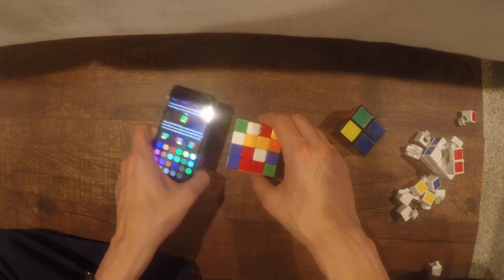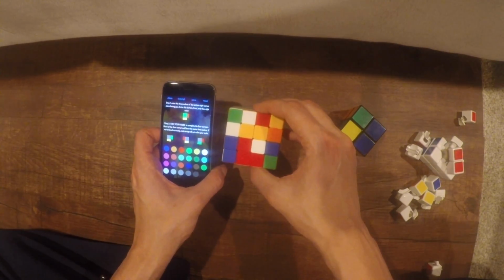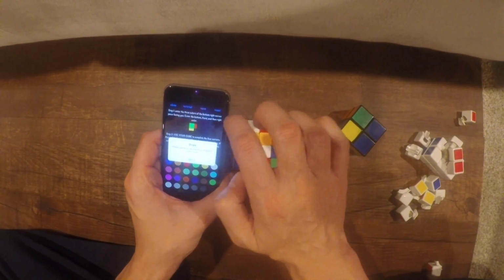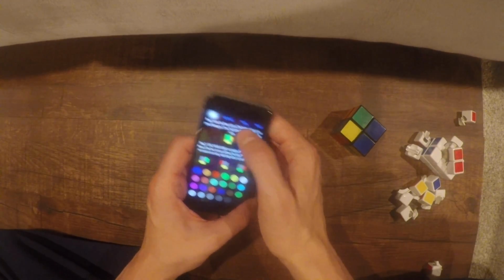Okay, so this is the end of the My Cube Doesn't Work 2x2 and 4x4. Hopefully this helps you. Oops, well, I need to save it here. I'm just going to go ahead and close.